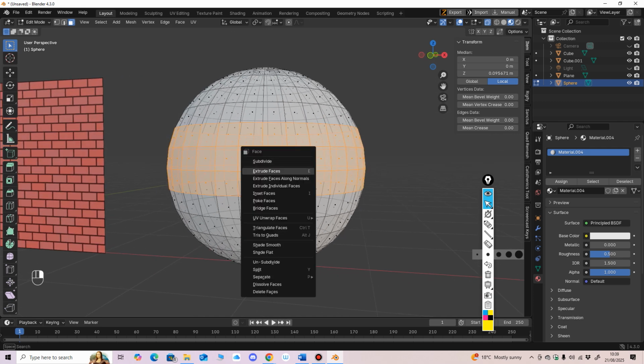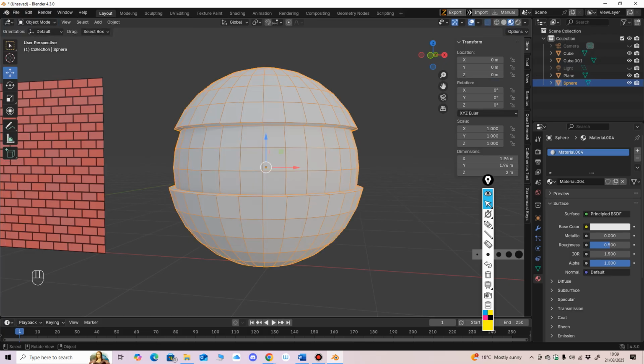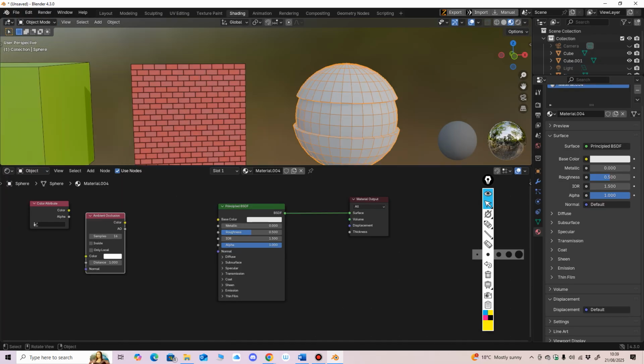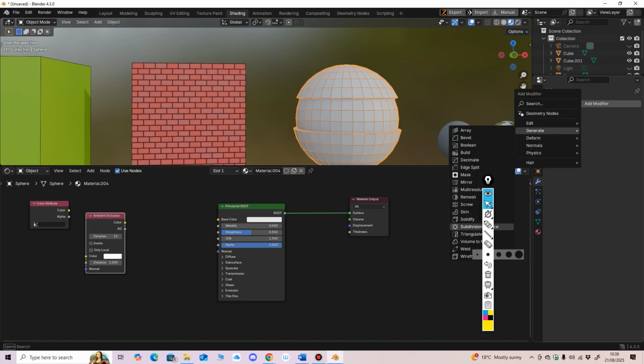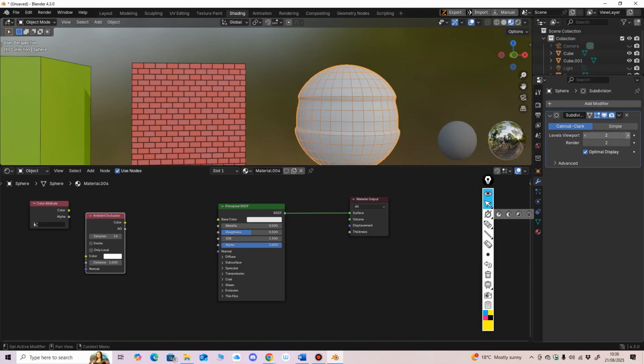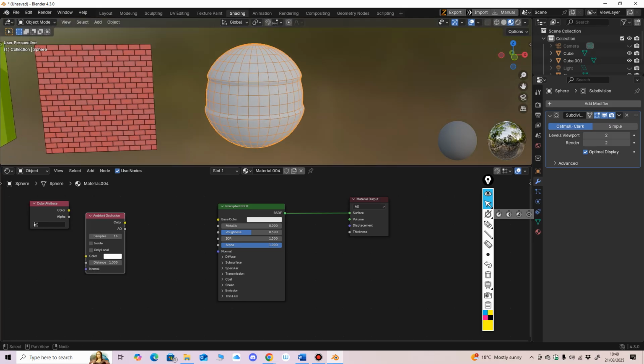If we right click, extrude along normals, like that. Go back to object mode and shading. Let's add subdivision surface 2. We've got a bit of a groove there now.